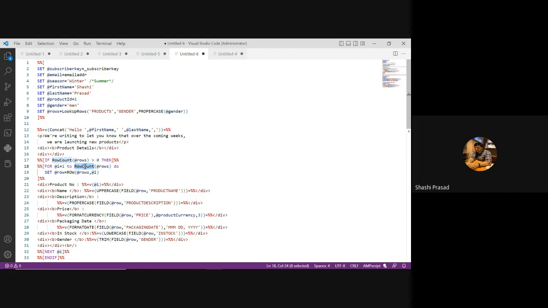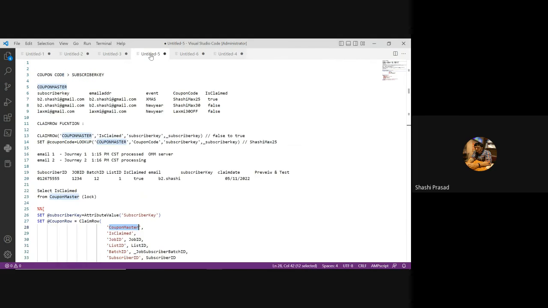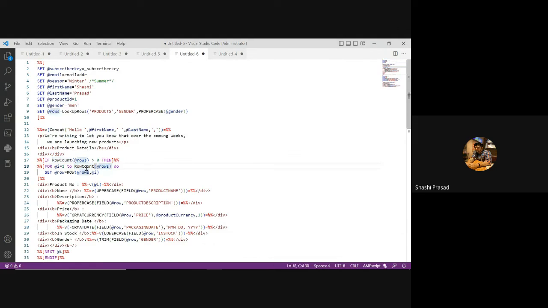Somebody was asking me in the previous question, what is the difference between data extension row count and this row count? After this lookup, I'm returning a value, and on this I'm using the count for this row set, how many rows I have here. That's why I'm using row count. And what is the parameter I'm passing?